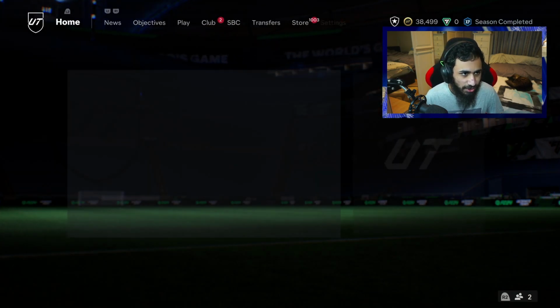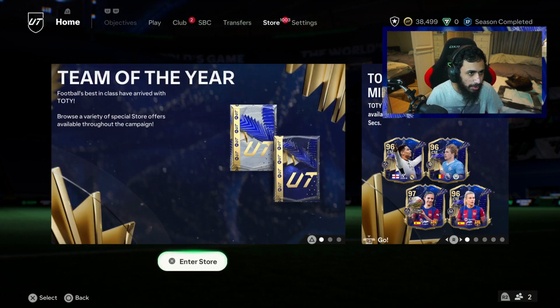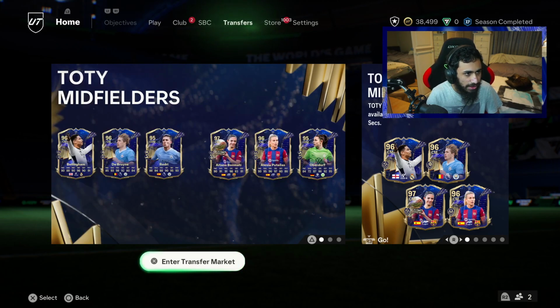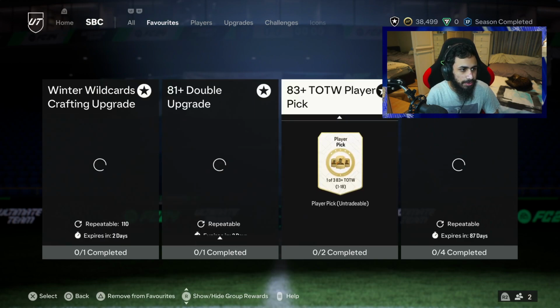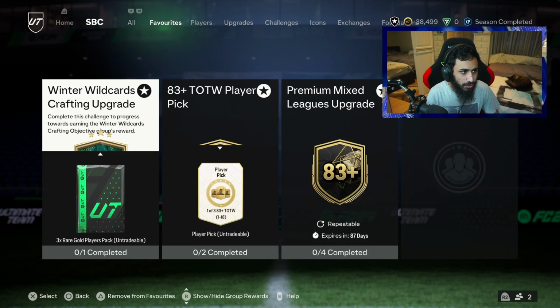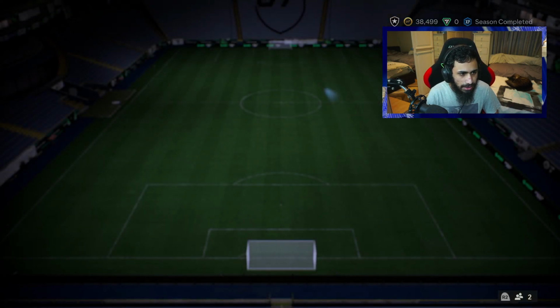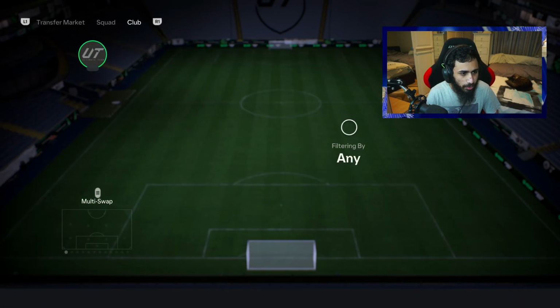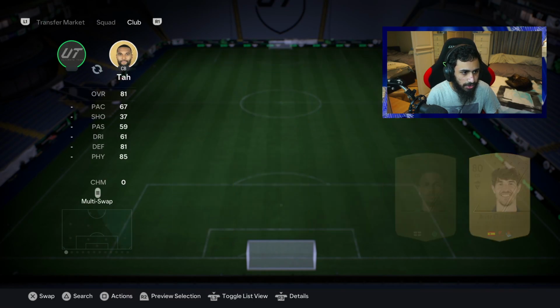Hopefully. I do not plan on crafting too much until Friday. Once Friday comes around, we open our packs, we'll recycle back into upgrades. But until then, honestly, our coin budget is really low. Maybe I'll get a few more winter wildcard crafting because I have quite a lot of commons. It would probably be a waste to not put the cards into here. If I go commons, how many pages?